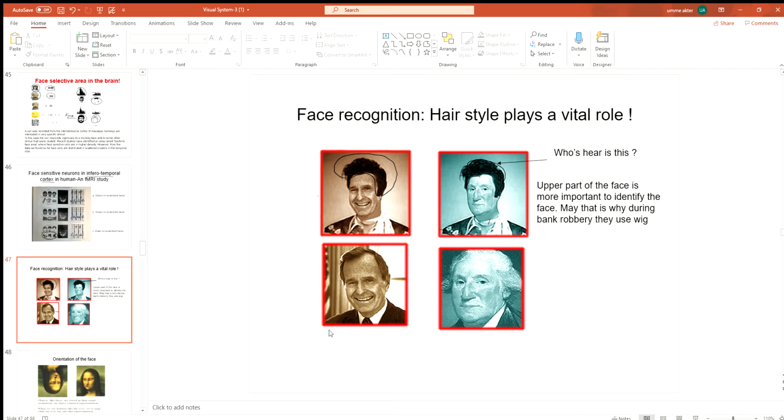So you can see George W. Bush, and he got Elvis hairstyle, so the face looks different. That's why when robbers do bank robbery, they use a monkey cap or cap to cover the face, cover the hair.